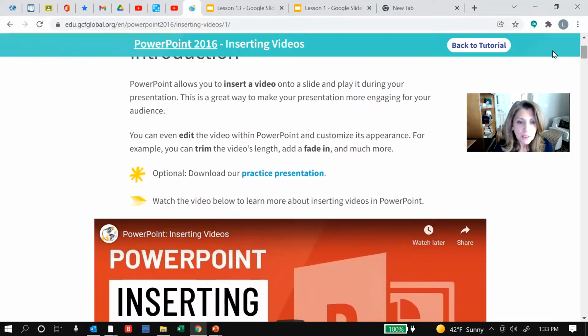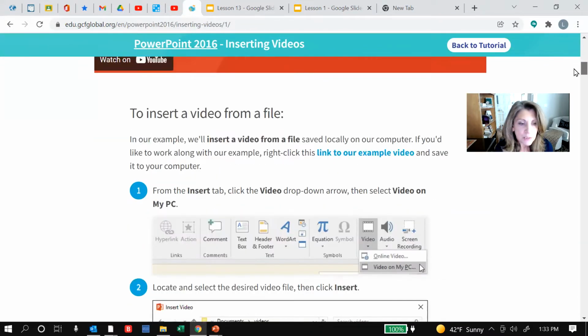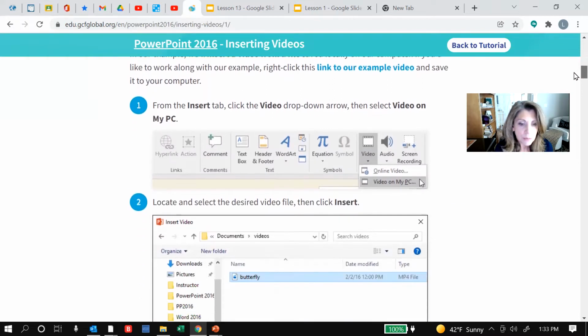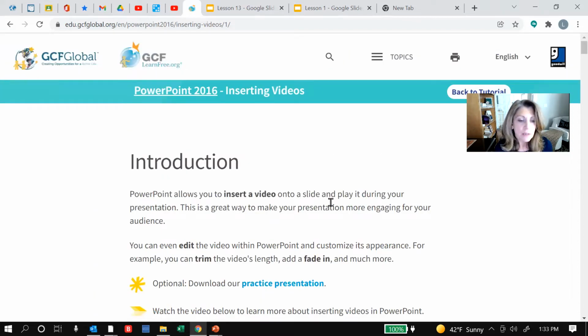In 2016, there is introductory information and a how-to video. If I scroll down, there should also be step-by-step instructions: number one, do this; number two, do that. It's a great way to go back and review the step-by-step instructions for any one technique. And I find that the content is really thorough and easy to follow.